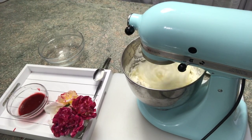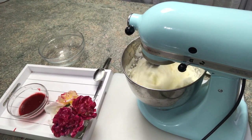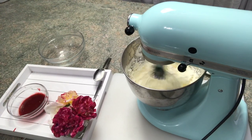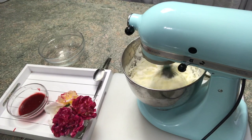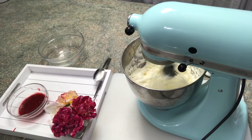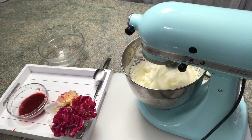It will look like a smooth Swiss buttercream. So therefore we're gonna let it run a little bit until it's very smooth, and I will show you how creamy and delicious it turns out. And then we're going to add in the flavor, the raspberry. You can do blueberry, raspberry, orange, lemon, any sort.